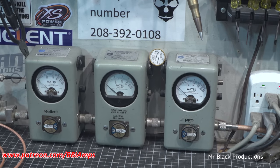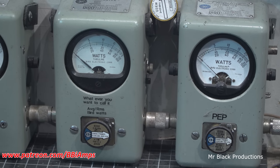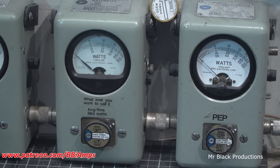Okay, so this is a 1,000 watt slug and peak. I'll show you what we're putting into it for drive. It's still the same radio, so we're not going to see any difference. Hello, 1212, our 25, 28 watts. Hello, 1-2, about 350. Preamp is working. Hello, 1-2, it's medium.